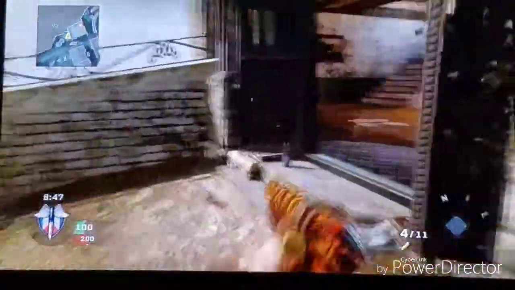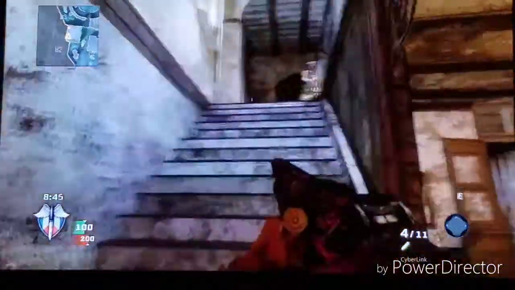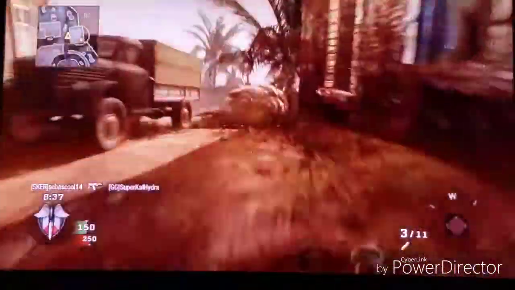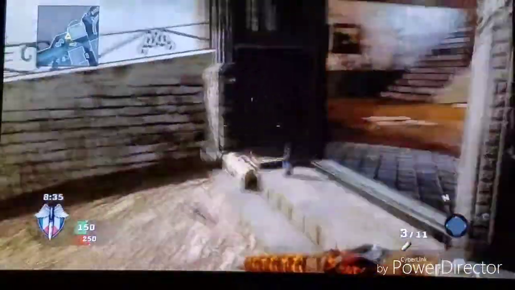And just like that, I get a guy's attention. He's going to come up on me, and I flank out the window to come behind him, and wham, just like that, I get a nice, easy kill. And that's pretty much the tactic, guys, and it works pretty much every time. You don't have any time to reload, though, as you can see.